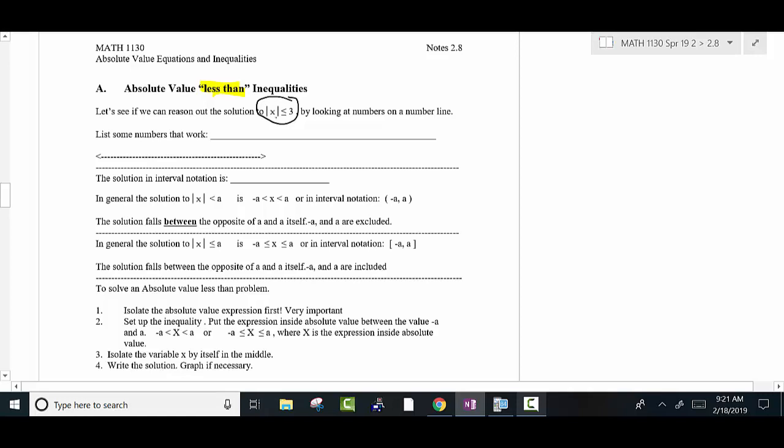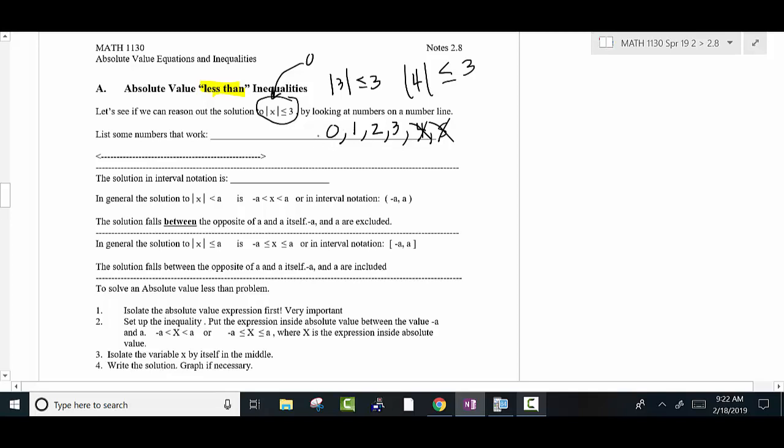What I'm going to do is write down some numbers that work, okay? Just start plugging numbers in. Well, if you plug 0 in, that obviously works because 0 is less than 3. If you plug 1 in, 1's less than 3. If you plug 2 in, 2's less than 3. If you plug 3 in, you would have absolute value of 3 less than or equal to 3. That's okay because it's equal to 3, right? How about 4? What happens if you plug 4 in? Then it quits working, right? So once you get past 3, these numbers don't work anymore. We're going to look for a pattern on this and think through this.